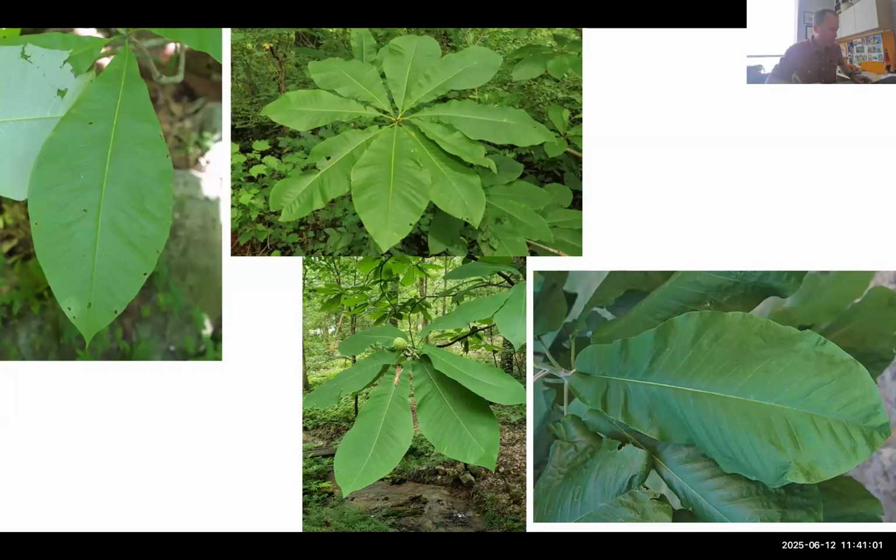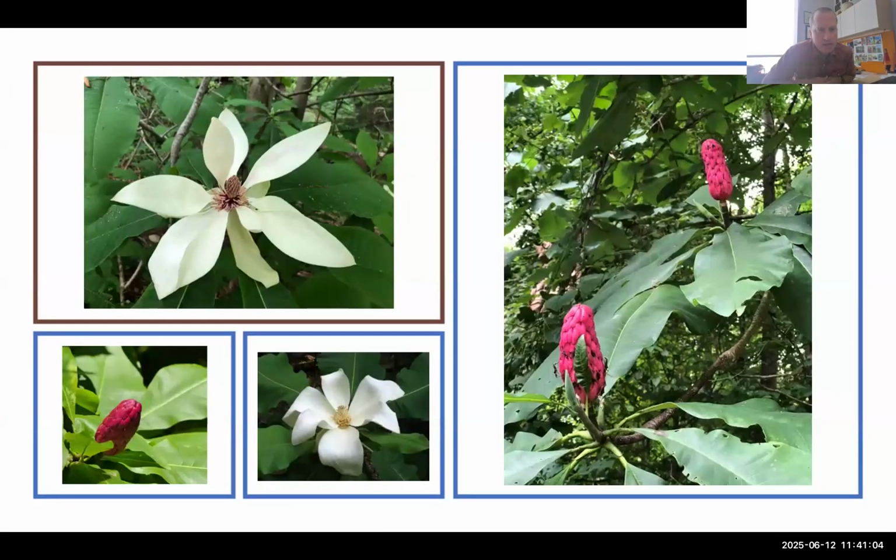So big leaf magnolia. And then you can see, again, spring and summer, pretty exciting time as far as flowering. We should stop and pay attention to these things. We really should, and we're fortunate. I think most of you probably work outdoors and in the woods, so be thankful for that. But look at these beautiful flowers. This is umbrella magnolia flower here, top left, and then on the far right you can see the follicles. Again, real showy. The seeds are full of fats and oils, and a lot of migratory songbirds eat those seeds. And then the bottom two pictures are from big leaf.